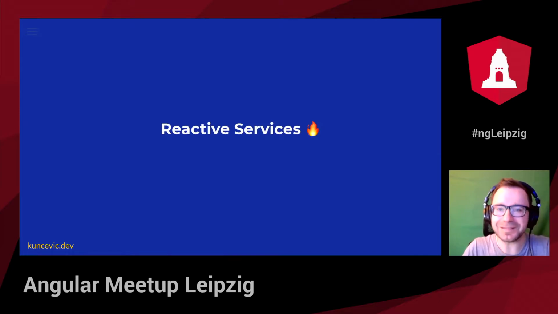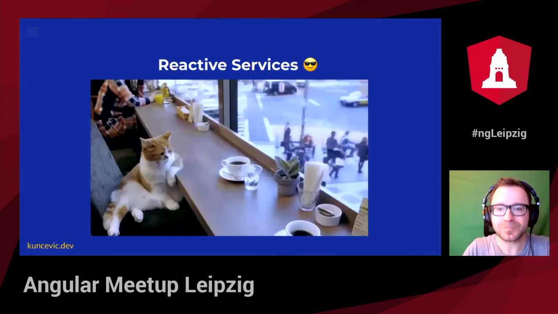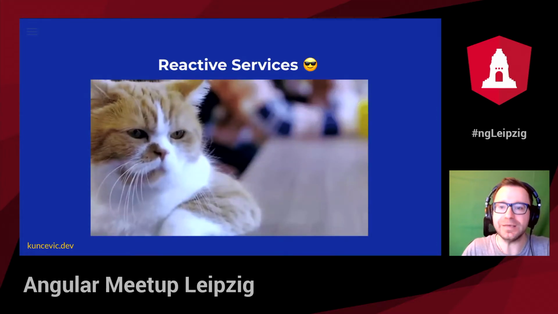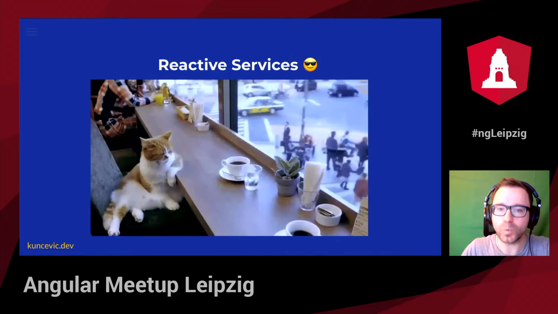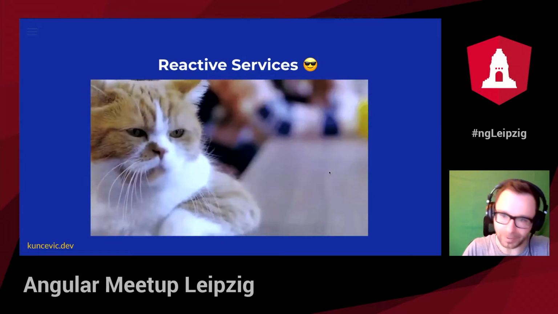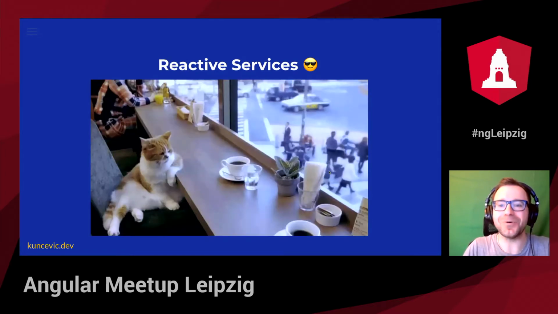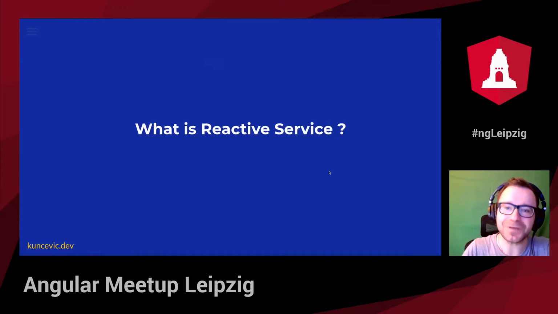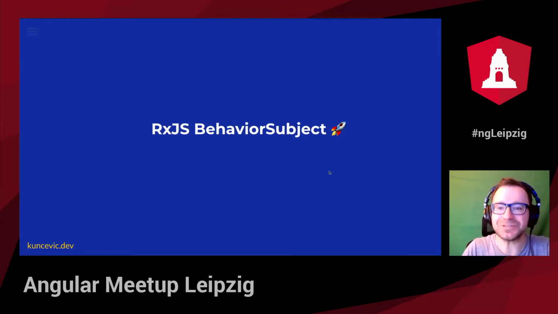So for that, let's use reactive services. Using the reactive services approach, we can solve the component communication in a unique and elegant way. And simple, yeah. So what's a reactive service? A reactive service is just a wrapper on top of RxJS BehaviorSubject. I think every Angular developer loves RxJS, right? So I will show you details on how to implement reactive services soon in an upcoming demo.